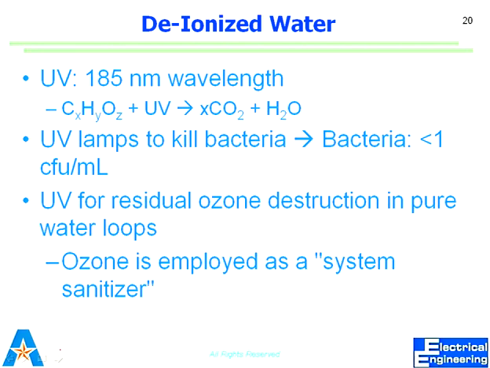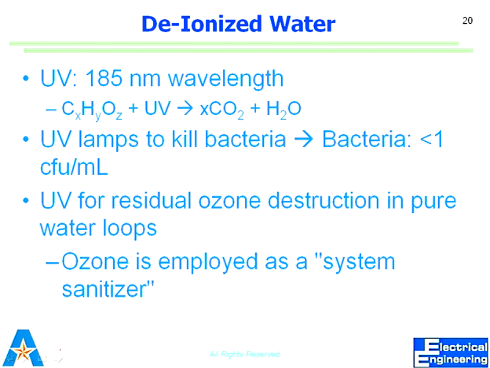We want to do that to destruct ozone as well. What is ozone? O3. What is good about ozone, or bad about it? What is good about ozone? It absorbs UV. What happens when it absorbs UV? It breaks down into simpler units, oxygen. But it's highly unstable, which means it reacts easily. It corrodes the piping. If it corrodes the piping, we can use it to clean the piping as well, because something that corrodes takes away material from the surface of that pipe.